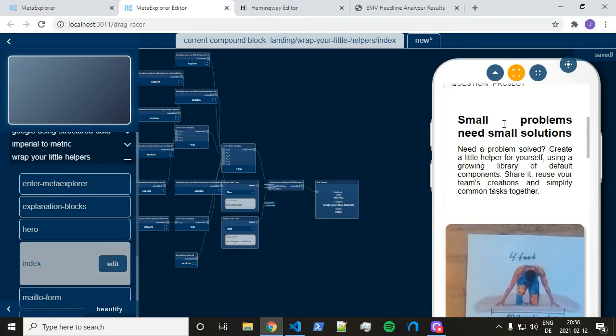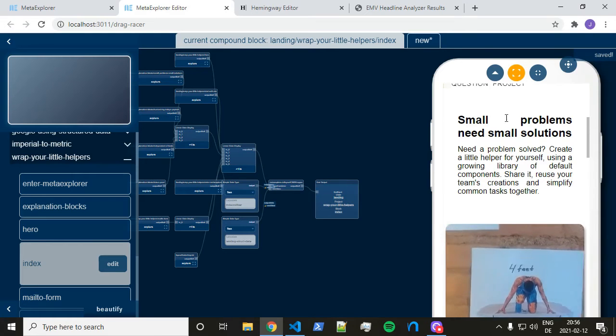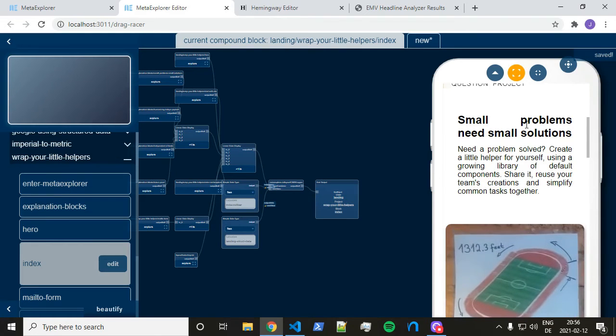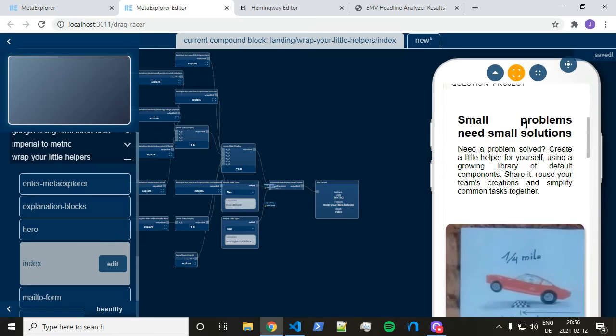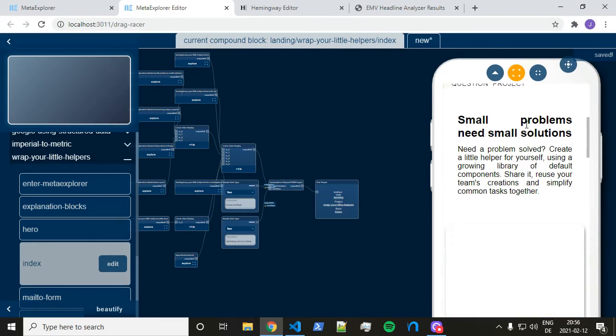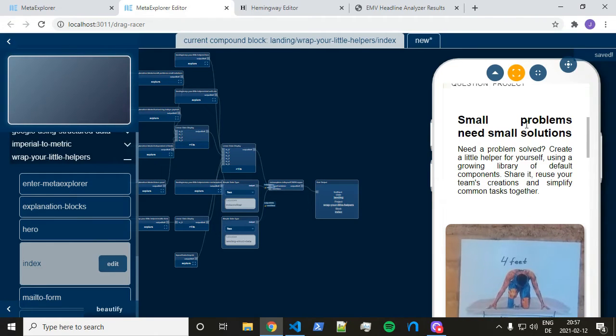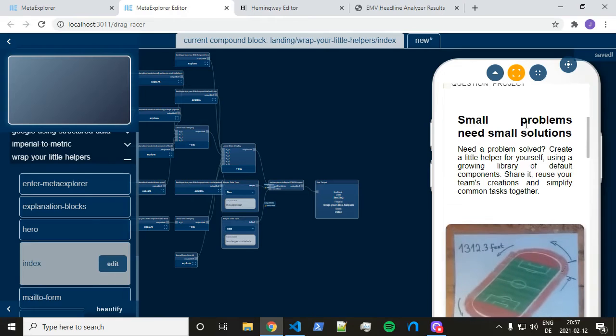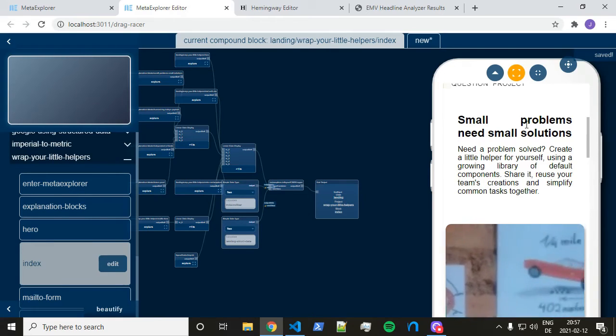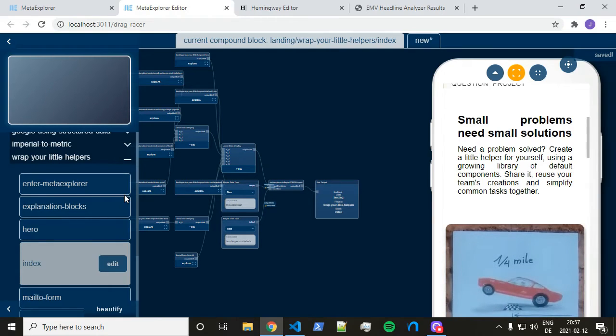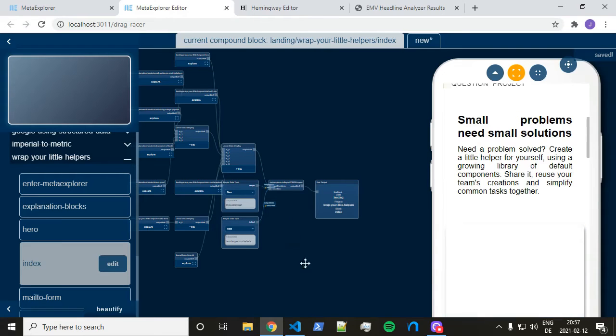This is right now not a functionality that I have prepared in a way that it's easily changeable in MetaExplorer. This is probably something I will do in the future, that some CSS is simply selectable, so that you can change and search from a range of CSS classes.